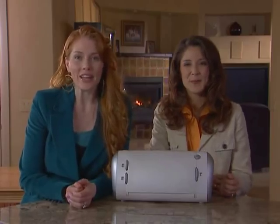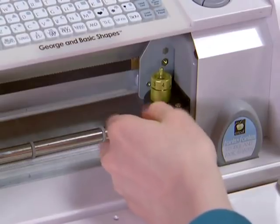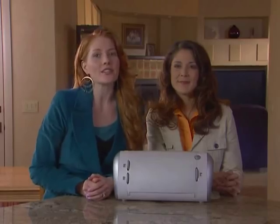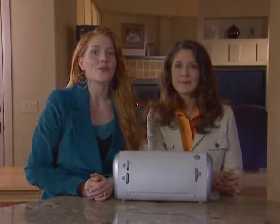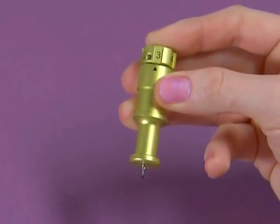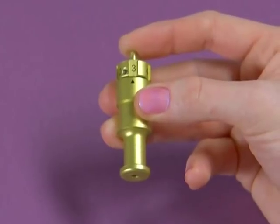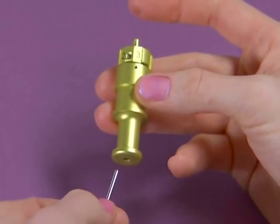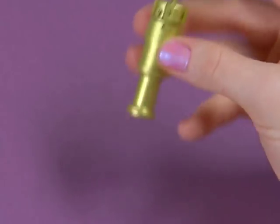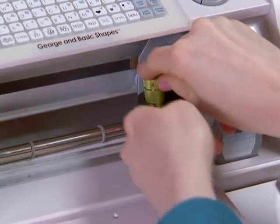To replace the cutting blade, you first need to remove the cutting blade assembly. Locate the thumb screw and turn it counter clockwise until it loosens enough that you can swing it to the right. Be careful not to loosen the screw too much or it will fall out. Remove the cutting blade assembly from the machine. To remove the blade, press down on the blade release. The blade will emerge from the bottom of the assembly where it's held in place by a magnet. Carefully remove the blade by gently pulling it out of the assembly. To install a new blade, let go of the blade release and carefully insert the shaft of the new blade into the hole in the bottom of the cutting blade assembly. The blade will be pulled up into the assembly if properly installed. Replace the cutting blade assembly. The blades are very sharp and should be handled with the utmost care.